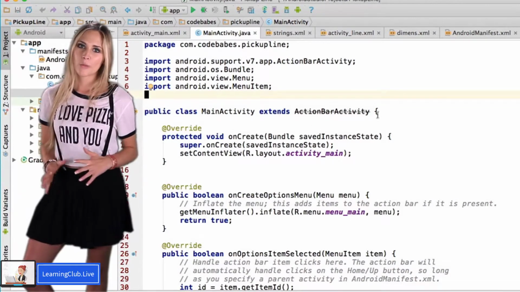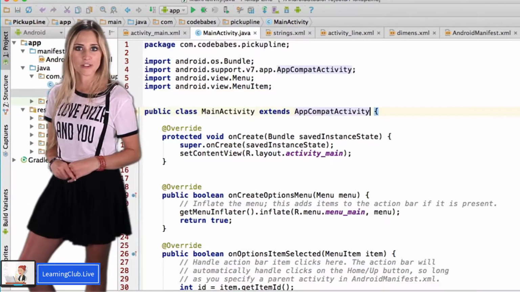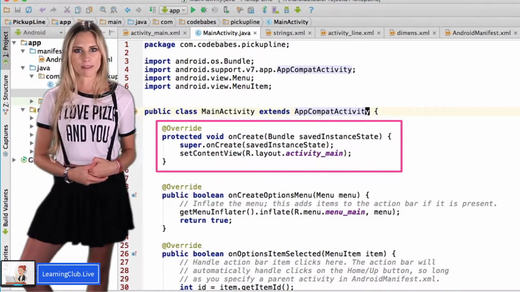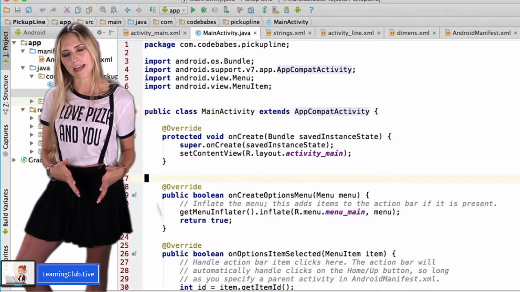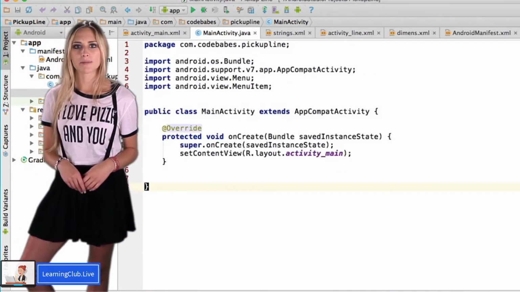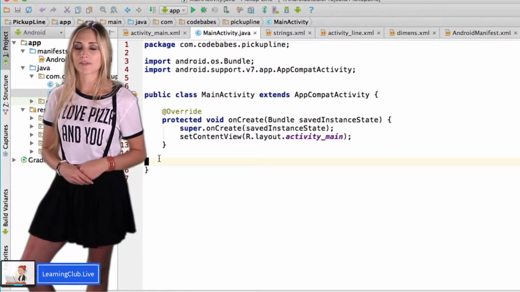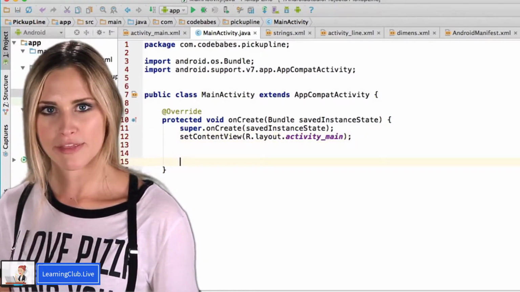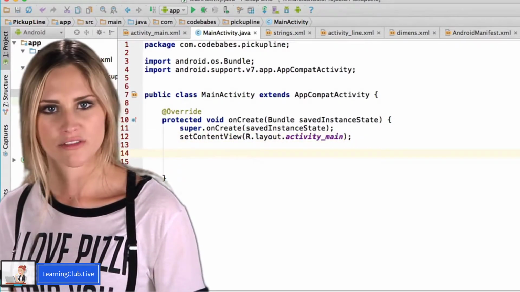Finally. We're in our MainActivity class and all the magic is going to happen in this onCreate method. This is what gets fired when our app opens up and where it grabs our activity main layout XML. We're not going to be using the menu, so we can delete the rest of that code below. So hop into the curly braces in our onCreate method and create a little space below setContentView.